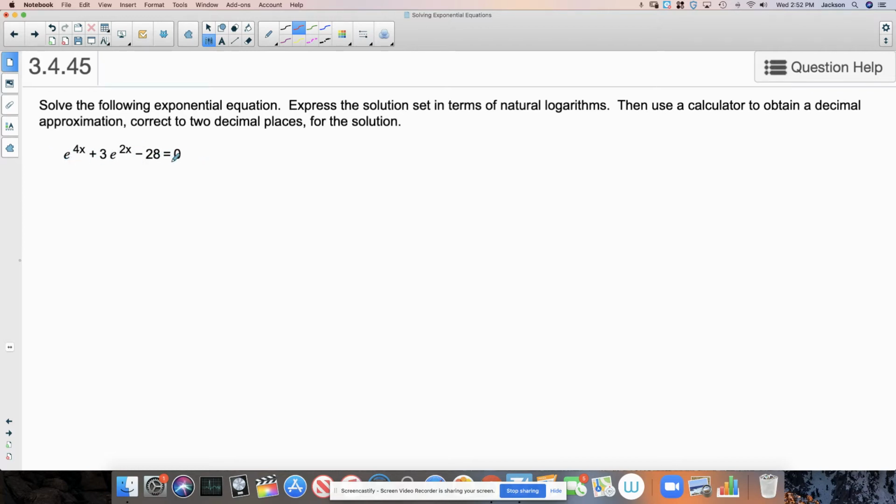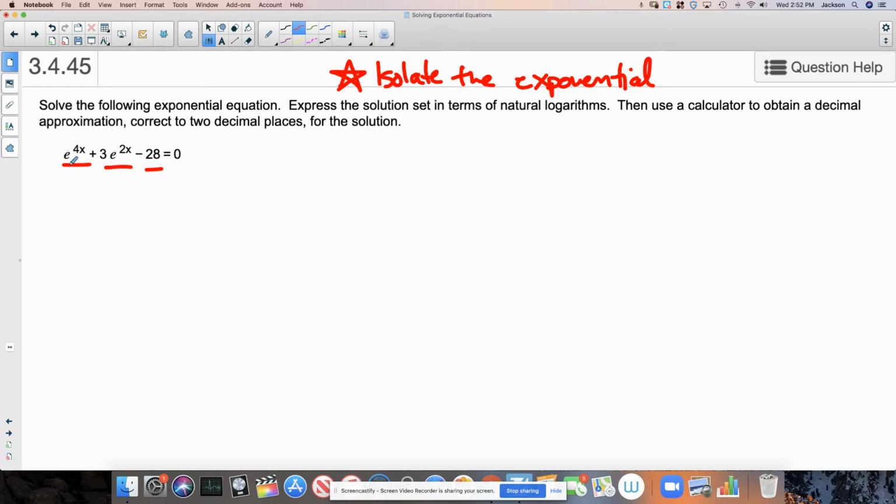So when you look at this problem, it has three terms. Here's one exponential term, here's another, and then here's this one. Now keep in mind that when we're solving exponential equations, isolating the exponential term is essentially our goal, because if we can do this, then we can log both sides and get that variable out of the exponent. But when you have exponential terms that have the same base but with different exponents, that complicates things.